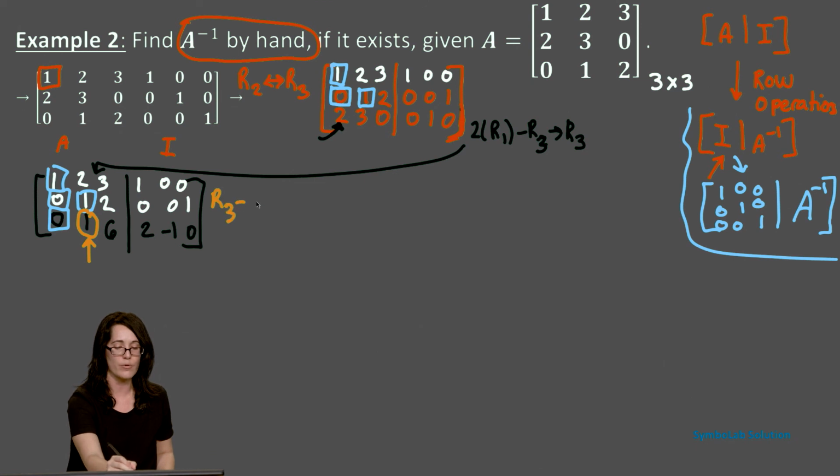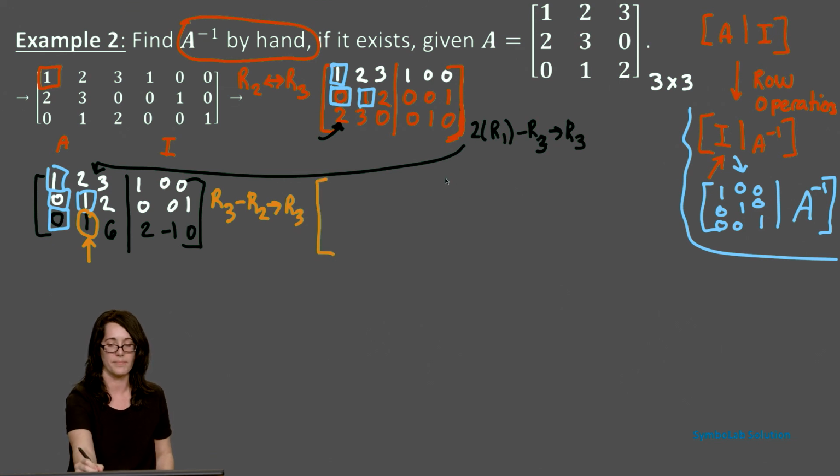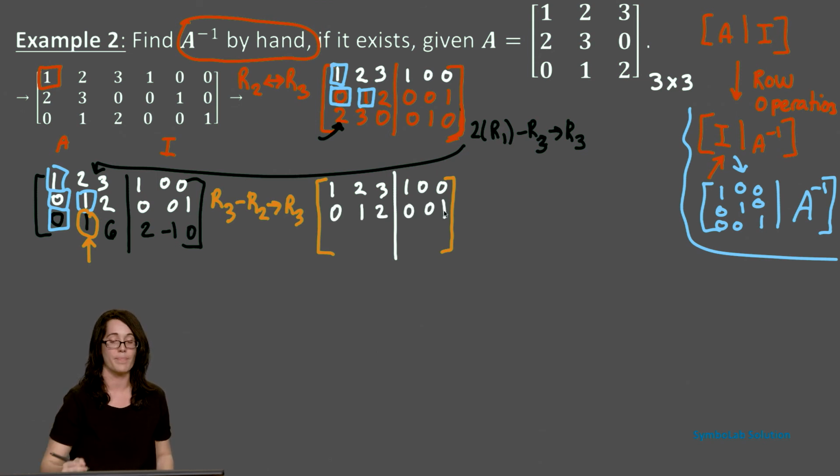So if I did row 3 minus row 2, putting the result into row 3, let's see where we'd be. This is a tedious one, I warned you. Here we go. I'm copying and pasting rows 1 and 2. Make sure I don't make any mistakes, and if you see one, you're always welcome to email me and let me know where I made a mistake, and I'll let the class know. And then we have 0, 1, 2, 0, 0, 1 for row 2.